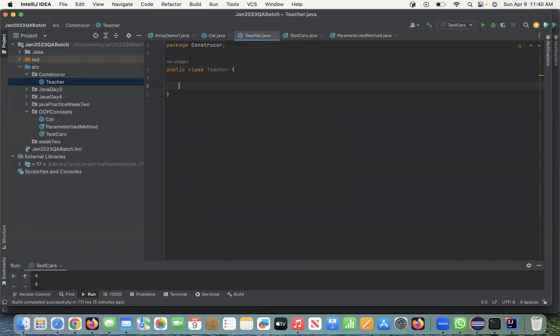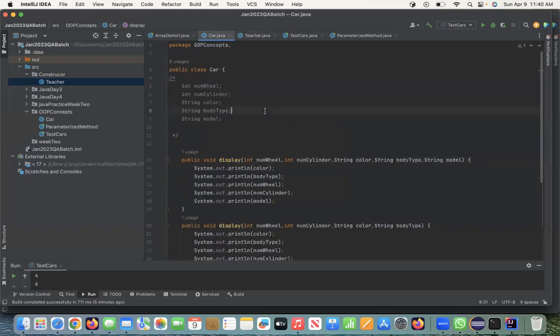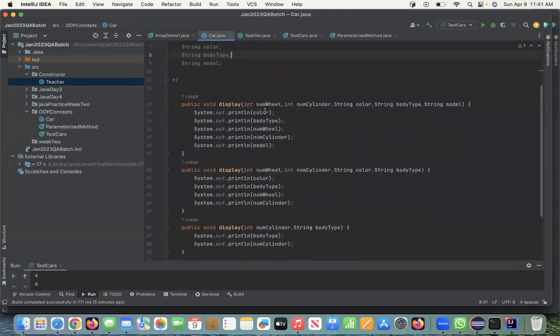Since the constructor is just to write reusable methods, the purpose of this class is not running the class, just writing the constructor, the variables and other things. So I don't need public static void main. It is similar to before: we did not have any public static void main because we did not run this car class.